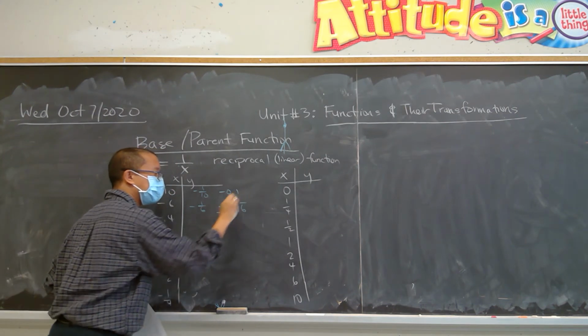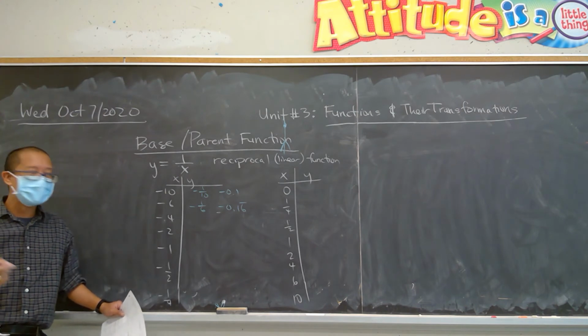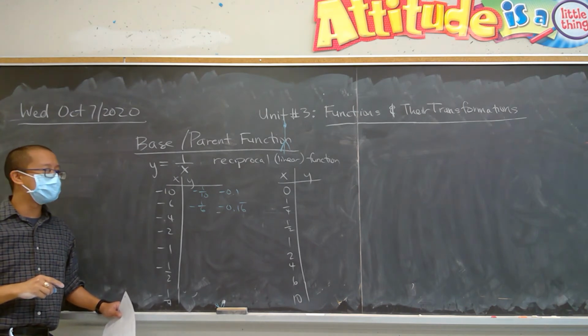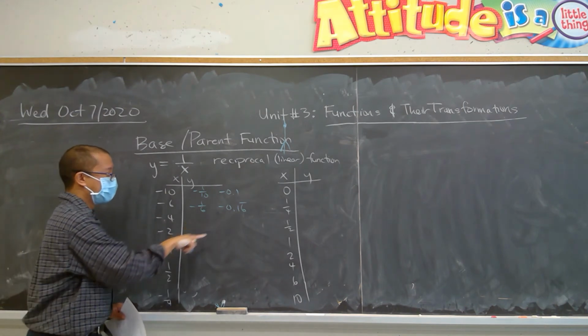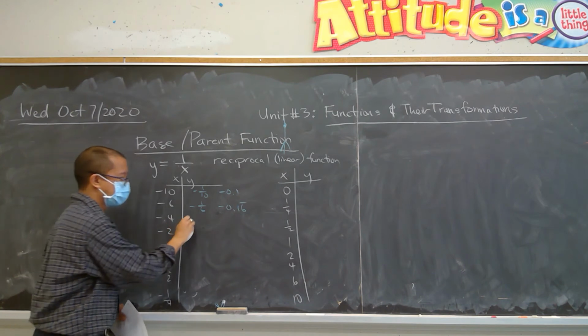Nice. Keeps on going, right? Repeating decimal. Nice. Look at you. Look at that. Mr. O must have done something good. Negative a quarter. This is easy. Negative a quarter.